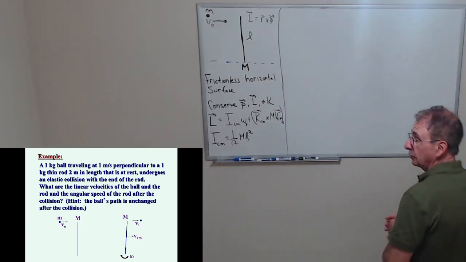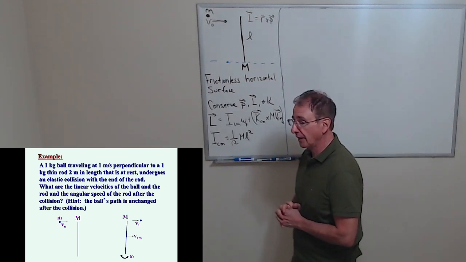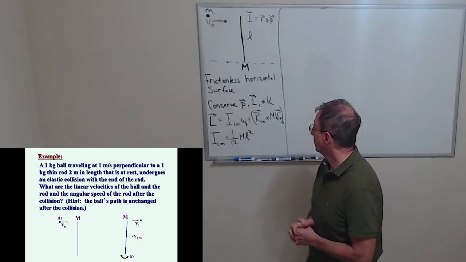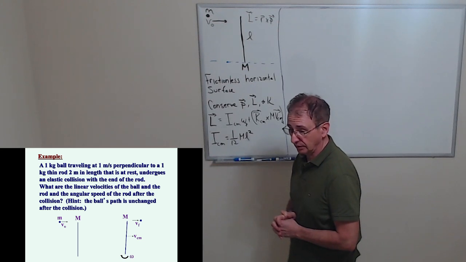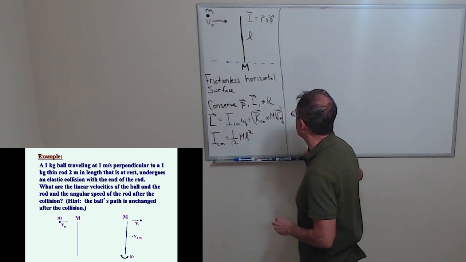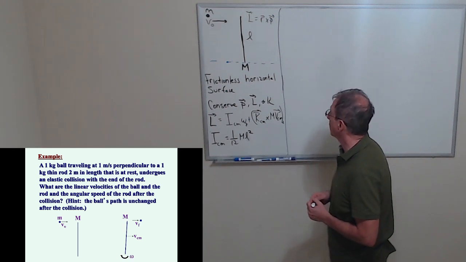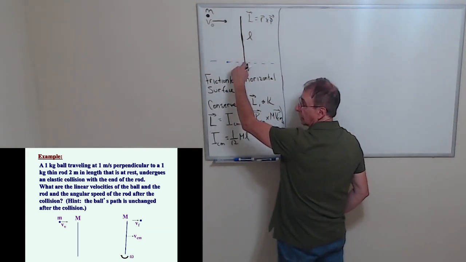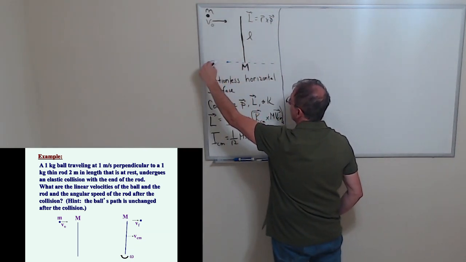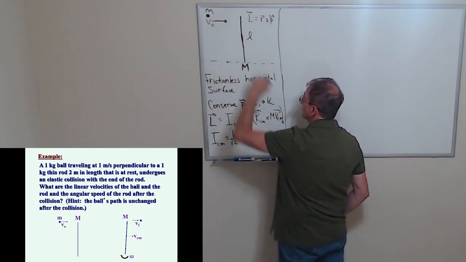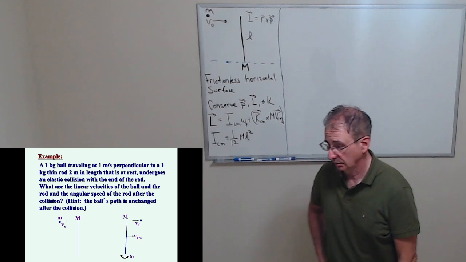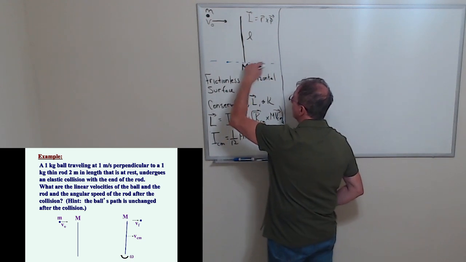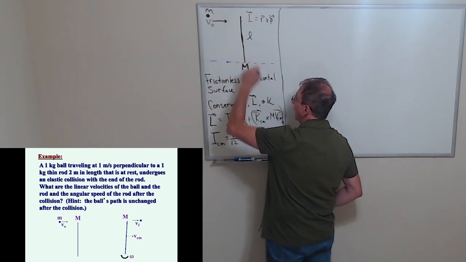Okay, I want to do the same problem as I did in part one, but I'm going to change one thing. I'm going to calculate the angular momentum about a different point in this particular problem. When I conserve angular momentum, I'm going to calculate it about this point, actually anywhere along this blue line that passes through the bottom end of the stick. What I'm going to be doing now works for any point along this blue dotted line that passes through the end of the stick.